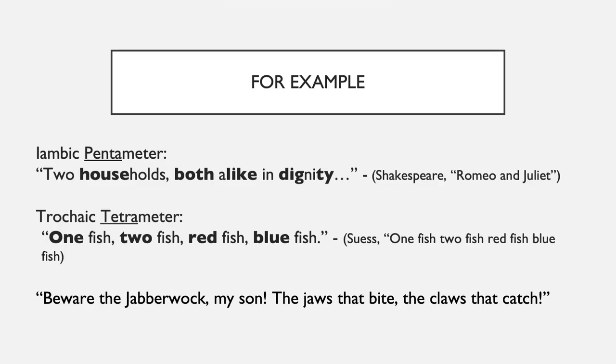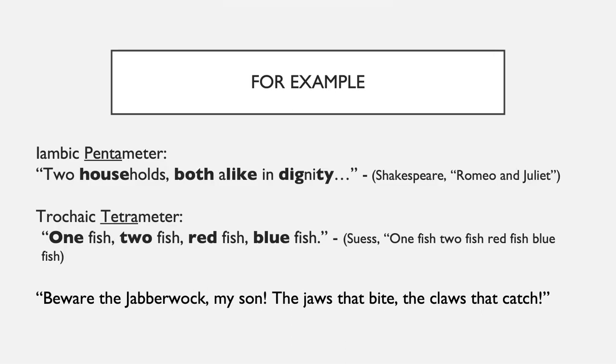We see this in other forms too, as the trochaic tetrameter of Dr. Seuss's "One fish, two fish, red fish, blue fish," which we took the line of one fish, two fish, red fish, blue fish. Crazy, right? I know, so creative. But that is the dum-da, dum-da, dum-da, dum-da that you feel when you're speaking that rhythm and reading that out loud. That's something we don't always notice as readers, and something that's really cool when we get into poetry and literature, that we can notice to understand how it's supposed to feel and how it's supposed to be seen.